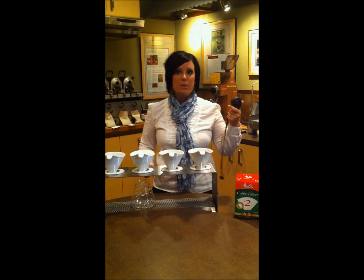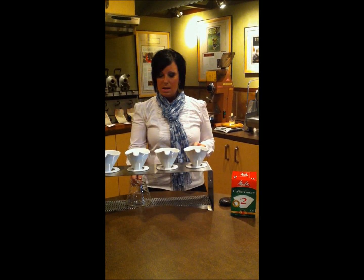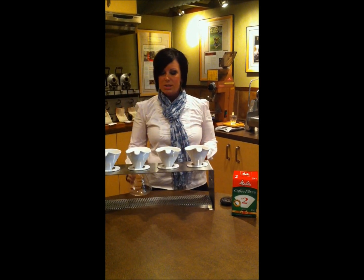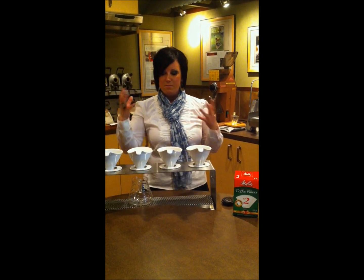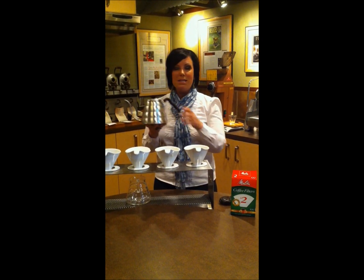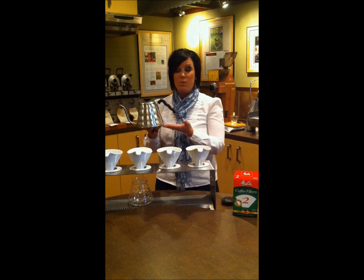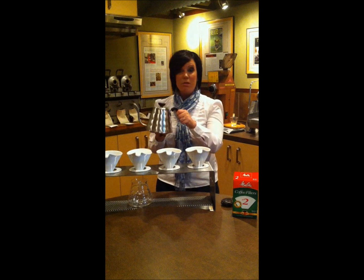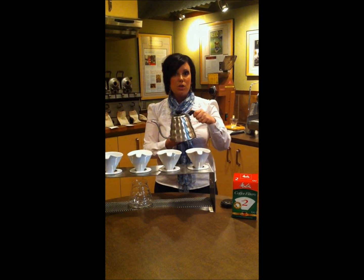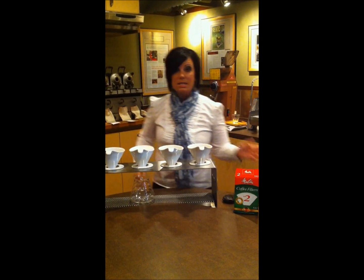We're also going to need a timer to be able to time our bloom process. You'll need some type of container, whether it's a cup or an actual container itself, to catch the coffee that's finished extracting. This is the best kettle, in my opinion, as far as being able to control the flow of water that you're using. This is the Buono kettle, and I really like this. So you need some kind of pouring device that's going to really give you a good controlled pour throughout the process. The other thing you're going to need is a hot water supply.